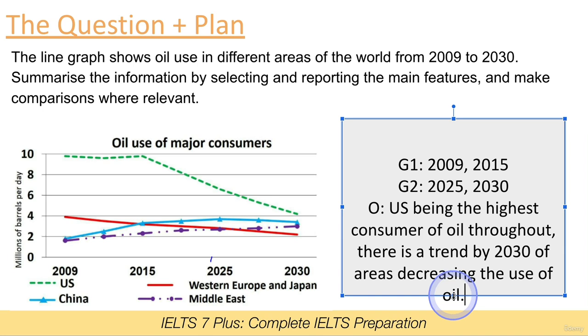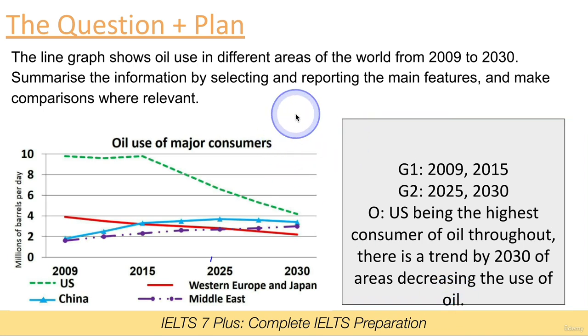So we can mention a few different parts. I mean, the overview is a general statement. So you want to make a sweeping statement about 1 or 2 different aspects. So the US stands out for me initially, and then you can talk about, actually, there is a decrease. But we don't want it to be too long. We're not pulling data from the line graph in the overview. We're keeping it very broad, and we're setting ourselves up to dive into our 2 groups, and that's when we'll draw all the data together.